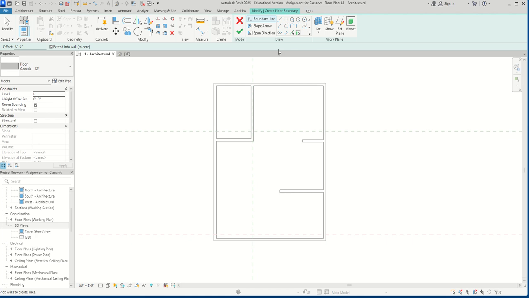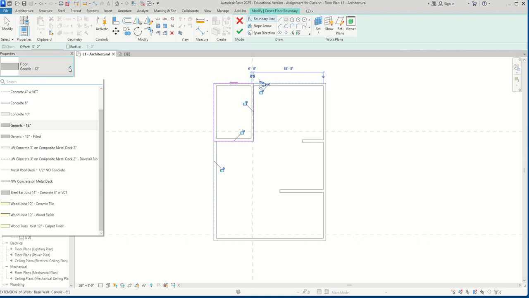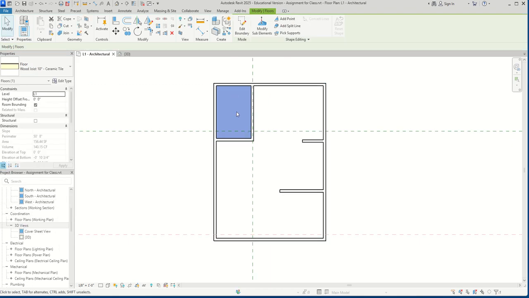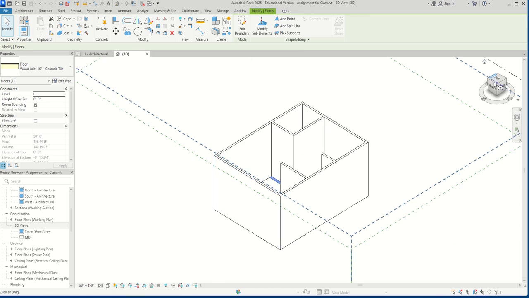If that's the case, I find this rectangle tool very handy. Say, for example, this little part of my floor plan is a bathroom. I can create a floor there, just a generic floor. Notice there are different types of floors over here, so maybe that's a ceramic tile because it's a bathroom. Then I hit the green check, and now we have that floor structure.